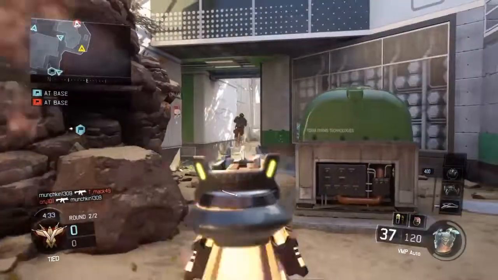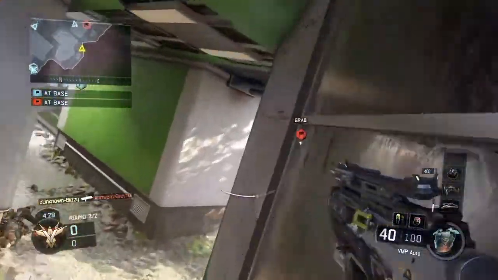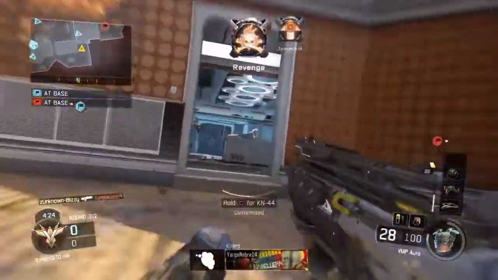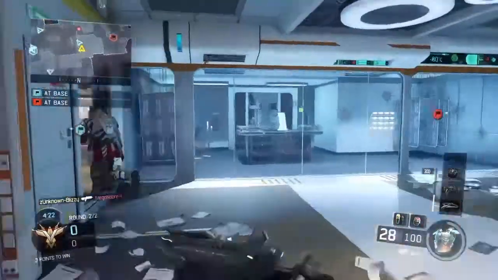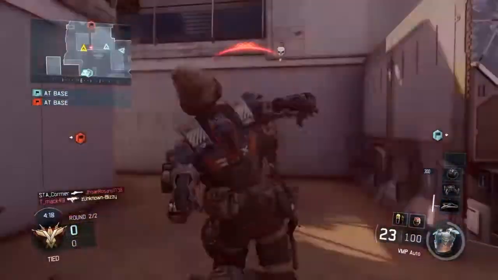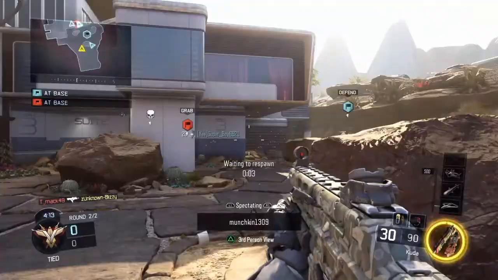It might take longer to get the flag there, but it will probably be worth that 1 point that you need to win the game. Now, don't try to make your routes predictable all the time. Sometimes you do want to make it predictable so you can just kill the enemy and then you just get the easy cap. And that's pretty much it for this guide on CTF.